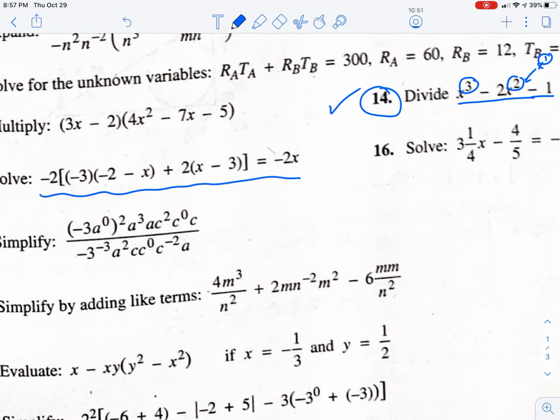Okay, on 17, I'm going to try to combine those things that I can right off the bat. So I notice here, first of all, that this is going to end up being 1, so I'm just going to cross it out. So I'm going to have negative 3. Look what's going to happen here. Negative 3 is going to be squared here. Do you see that? But I'm going to go ahead and write it out so I can combine some of these terms. I have an a to the third times a to the first, so I'm going to have a to the fourth.